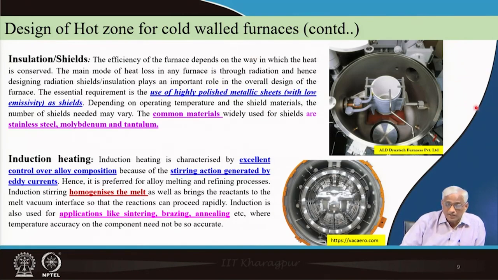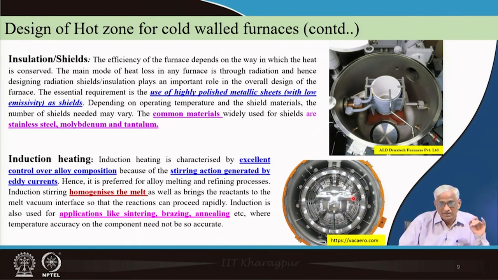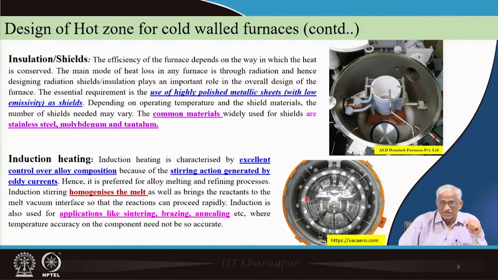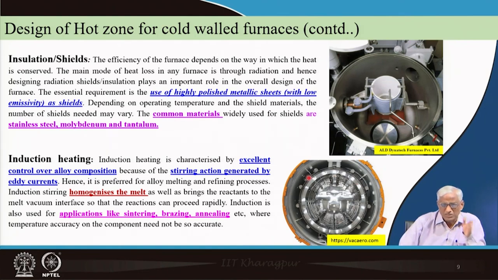Once the heating elements are chosen, you select whether to use multiple radiation shields to make the heating zone adiabatic so that heat is not lost to the surroundings. How to arrange these shields is a beautiful design problem involving solid angles. Highly polished surfaces must be maintained because emissivity should be as small as possible so that heating is totally directed to the job. You can use 2, 4, or 6 elements in an octagon or hexagon arrangement, working out solid angles from heat transfer radiation principles to optimize how much heat reaches the job while shielding minimizes losses.